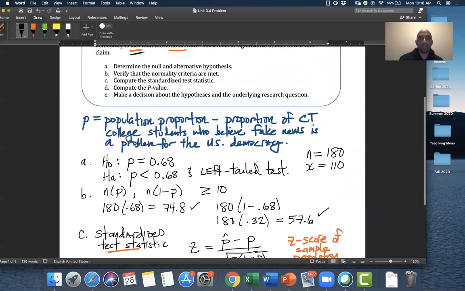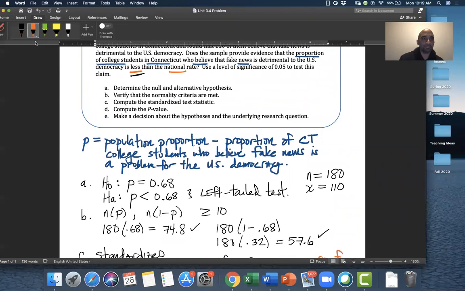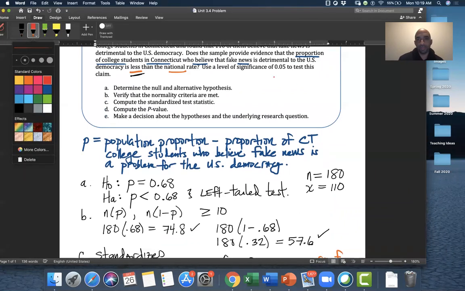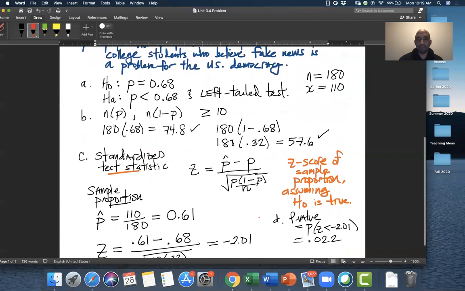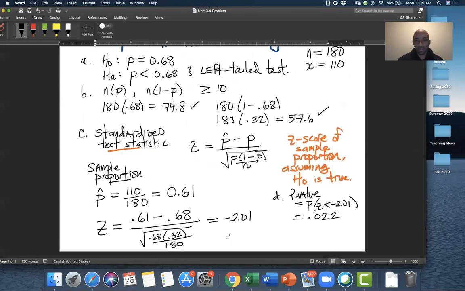Well, alpha, the level of significance, is 5%. This is the threshold that we use to make a determination about whether we're going to reject a hypothesis or fail to reject it. In this case, the p-value is less than alpha. So for the last part here, the p-value is less than alpha, right? 0.022 is less than 0.05, 2.2% is less than 5%. When the p-value is less than alpha, we always reject the null hypothesis, and therefore we're going to support the alternative hypothesis.